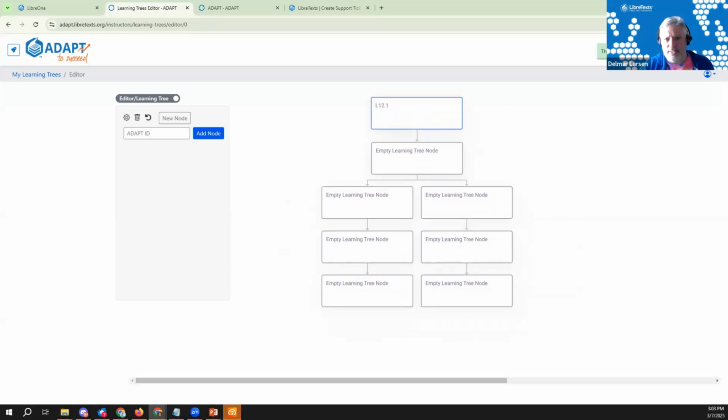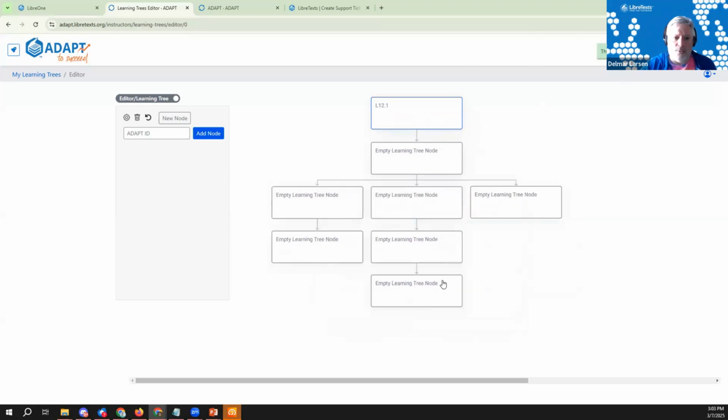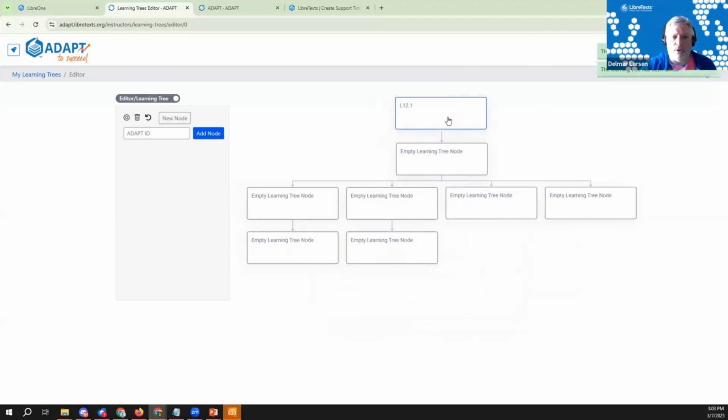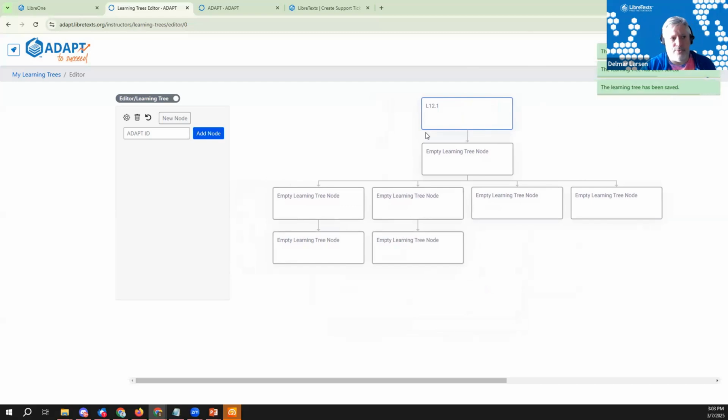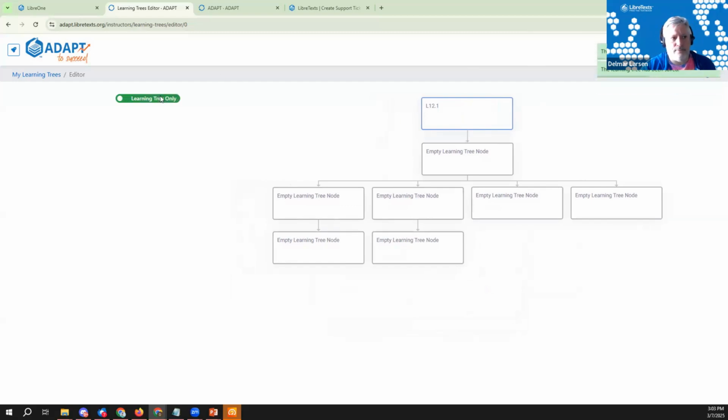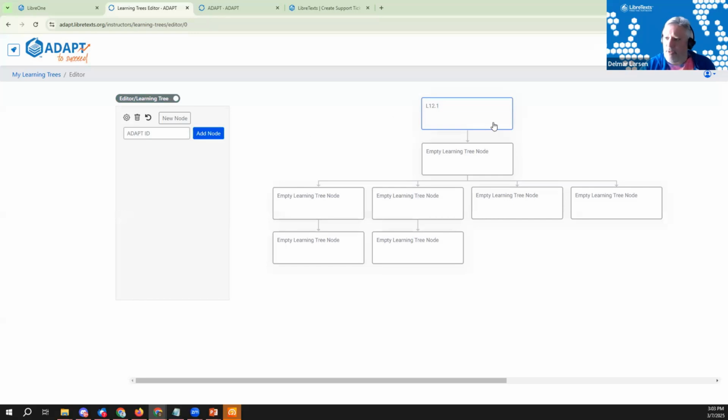Every time I rearrange it, it saves it, so I never lose it if the computer crashes or something like that. Or I could equally decide that I want it to be 4 as we move this way, or I could hide that. I'm going to leave it at that and let you guys play around with that.